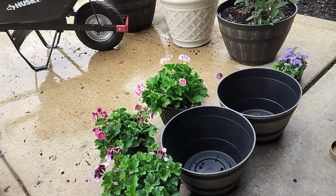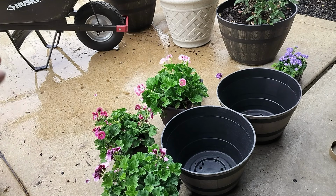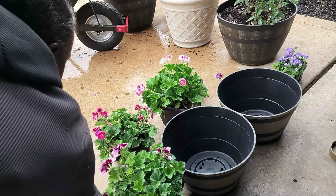Okay, let's quickly go ahead and get the geraniums potted up. I want to up-pot them because the plants are too large for the containers they're in right now. As mentioned, they're the Regal Geraniums, and everything that I've read suggests that they'll stop blooming by Mother's Day. But the nursery associate told me that they'll bloom all season. So I don't know. I'm going to pot them up, give them some love, and we'll see if they continue blooming all season. If they do, look at this. We got some beautiful blooms.